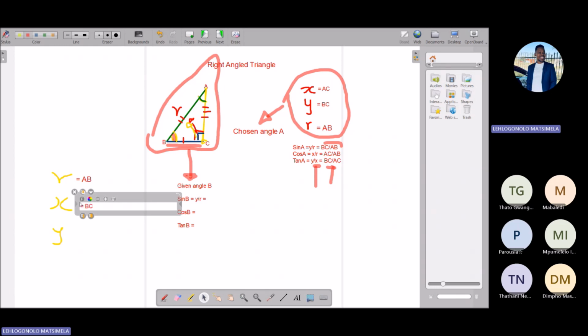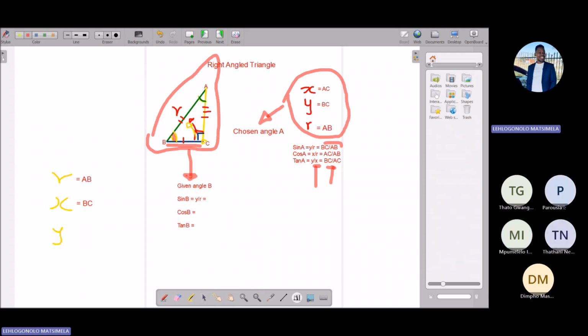So if we compare this with the previous part when the angle was A, you see X and Y are swapping. Don't be confused next time when you see them interchanging. It comes from this understanding. Automatically the last part is simple: the remaining one, which is AC, becomes our opposite, Y. That is the first thing you have to do when you work with a triangle in trigonometry: figure out the 90 degree angle, the adjacent, the opposite, and the hypotenuse. Then it's going to be simple.